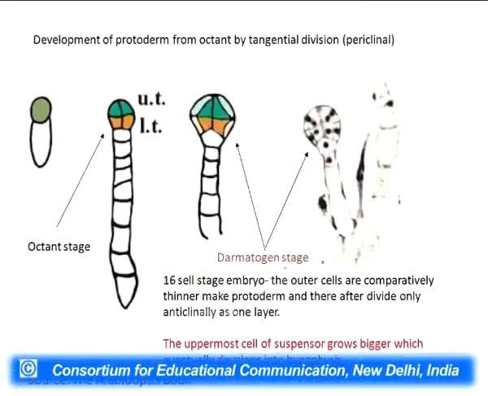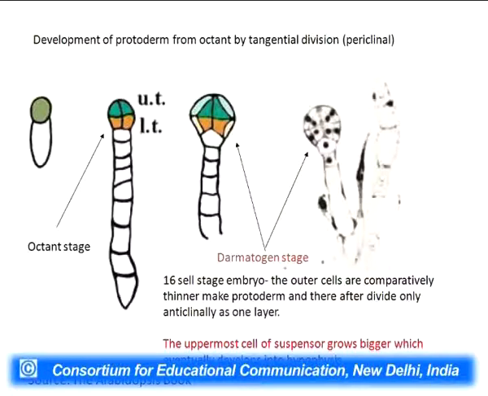In the octant cells, all the 8 cells are globular, and you cannot make out which cell is different or distinguish one cell from another; they are all similar. In the next cell division stage, these 8 cells will undergo a division, but this division is an asymmetric division again.